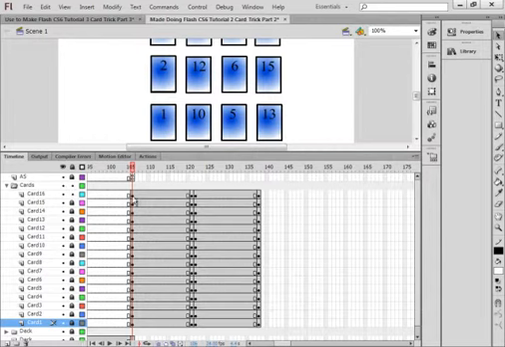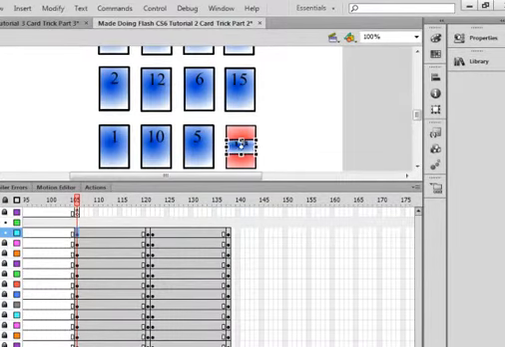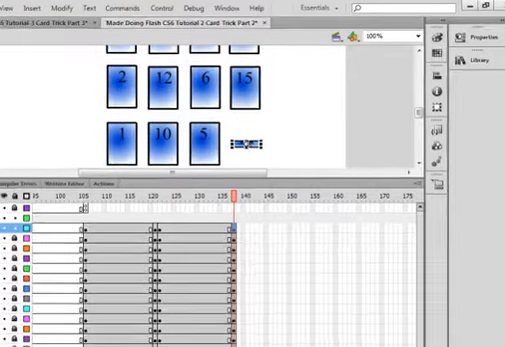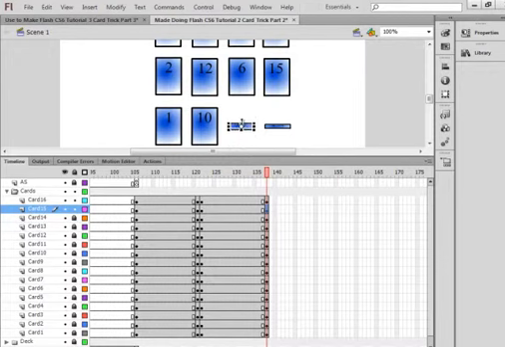It's position 16, that's that one there. I'm going to get my free transform tool. I know it with those blocks around it. Click, drag it down. Don't worry about that red one behind there. We're going to cover that up later on. Then click this frame, do the same thing. Come down to this one, card 15. Select this frame, and that's card 5. Do it there. Click here. Same thing. Select card position 14, which is this card here.